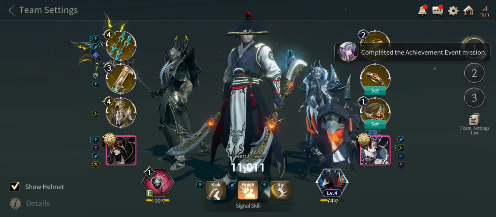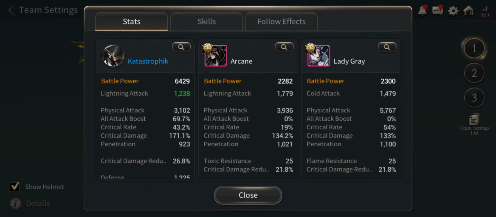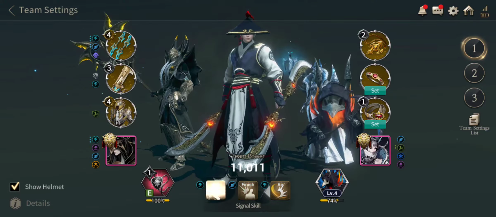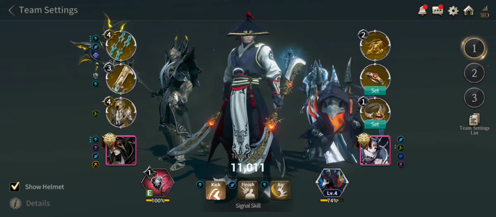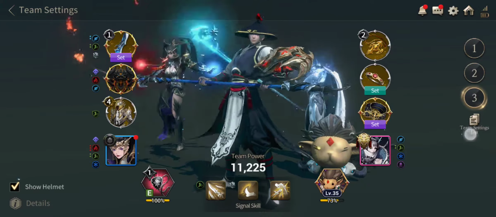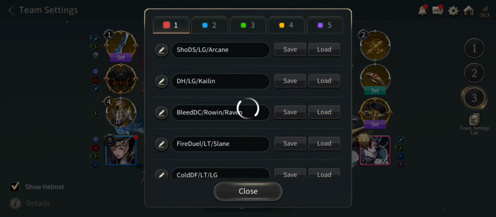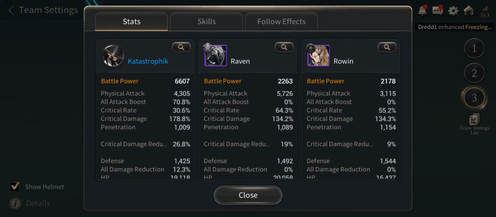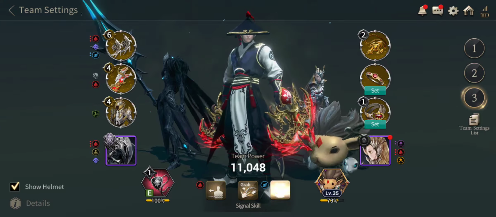Again, if you were to look at your team settings, I have 43.2% crit rate and 171 crit damage, just based on not only being a little bit higher level, but having my gear upgraded, but just this set. This set has more crit rate than the bleed set, I think. So let's compare. 43 crit rate, okay. Yeah, 30% crit rate, 178 crit damage. So various companions give better crit rate.